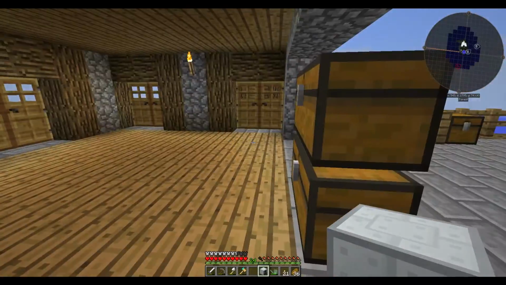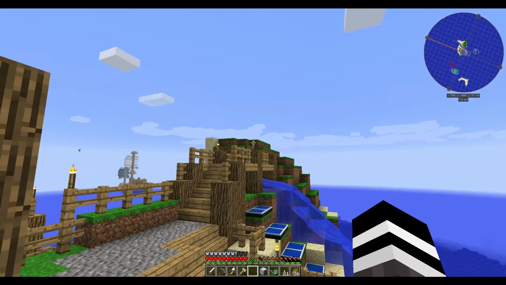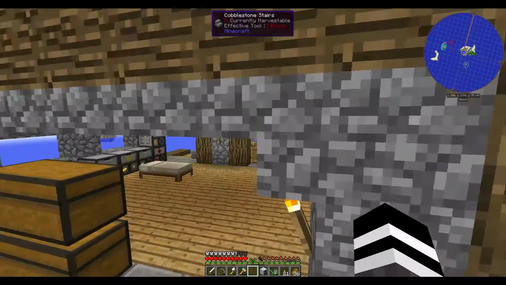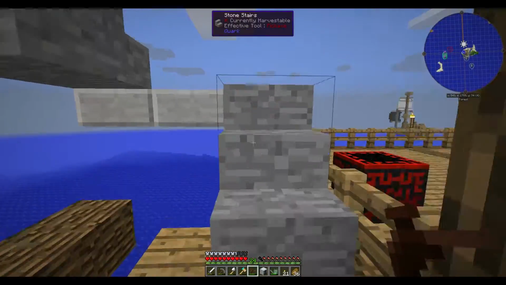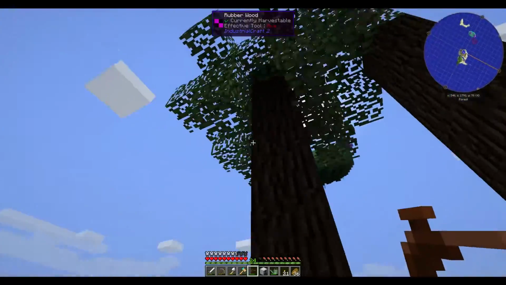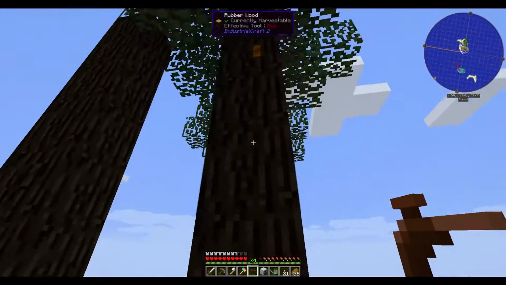So we are going to be a little bit pressed for space up here until we start building the lighthouse. So what we're going to do, we're going to take our tree tap and we're just going to pop back upstairs because I've just seen that one of these is ready. Not on these. Oh, there we go. That one's ready on this tree.